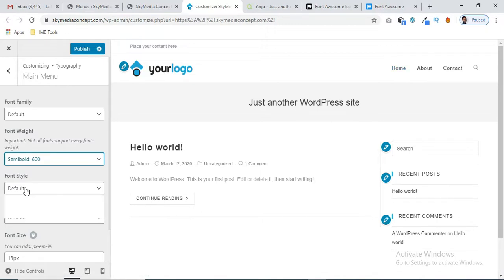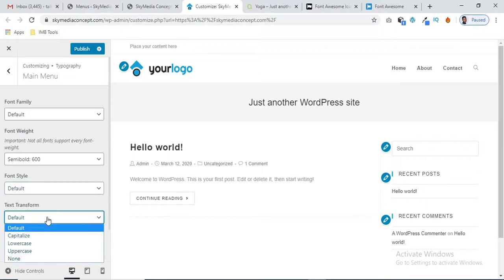The font style, you can make it italic, but we're just going to leave it as default. Now transform, let's use uppercase for all of them, or you can capitalize, which was the default anyway, but let's use uppercase. So you see automatically we now have an uppercase menu.